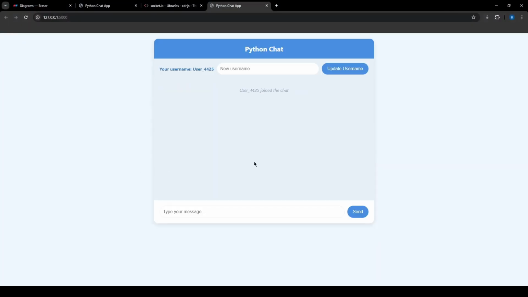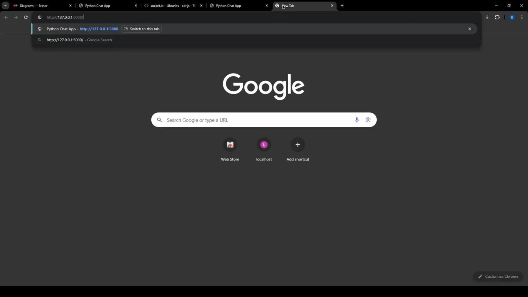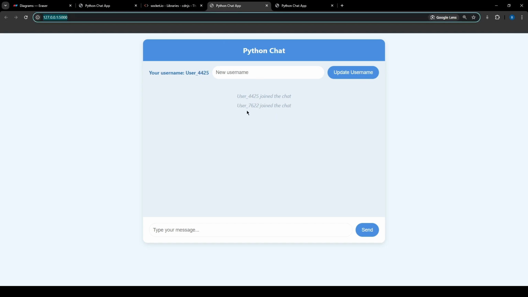Let's refresh, and here we can see this is what we got. Since we just joined, here it says this user joined the chat, and you can see our username span is being updated, right? I'll go ahead, copy this, save it into a different tab, and this is the username 7622, and this user can also see that user just joined the chat.